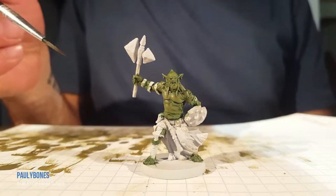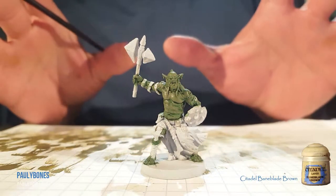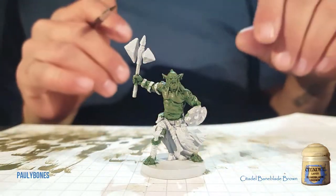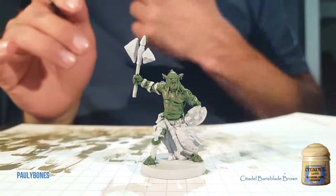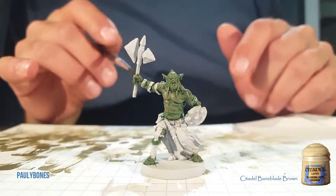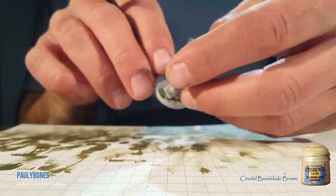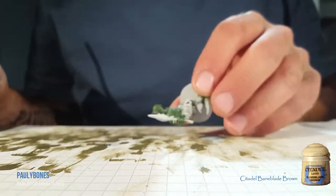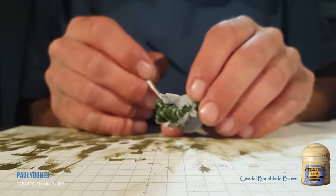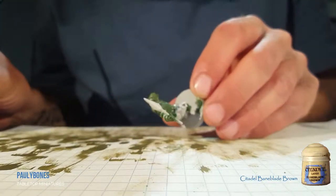All right, so I finished the dry brush of the green. His skin is done. It looks good, looks a little choppy right now, but once I start picking out the details, with everything else that's on him, it'll stand out more. So now I'm going to paint the robes with Bane Blade Brown. It's a good color for the orcs. Goes good with the green. So I'm going to paint them all like this.